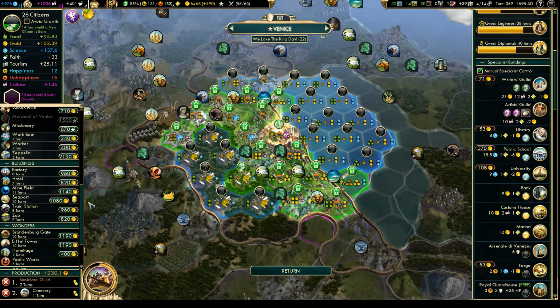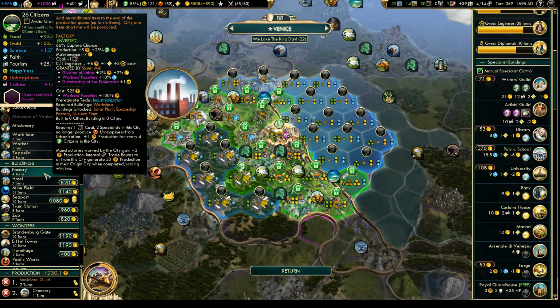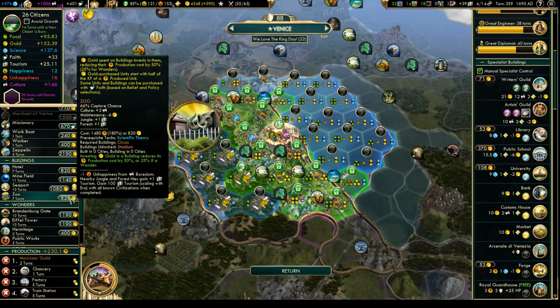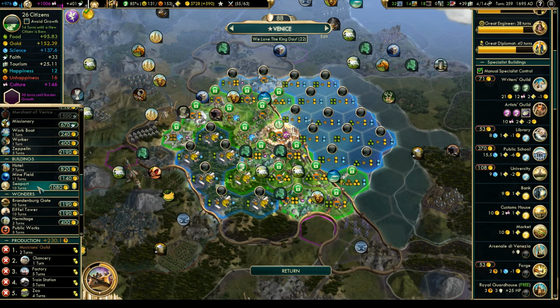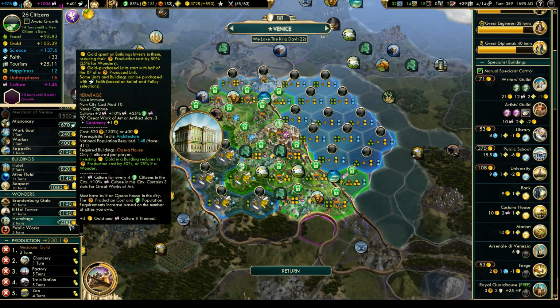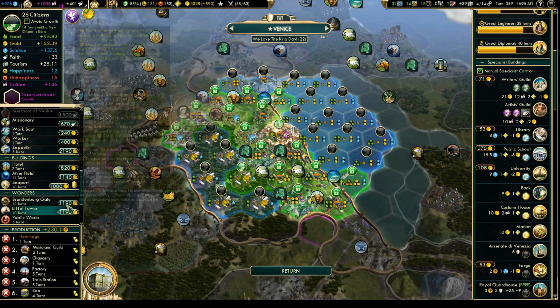I think we can speed things up a little bit now. Factory. Train station. How much money do we have? 4.5. Zoo. And we don't want seaport, we don't want the hotel. I will actually build Hermitage first.